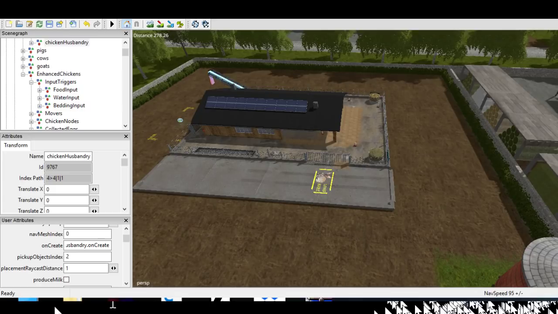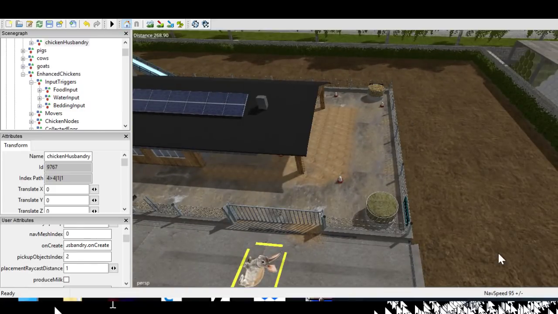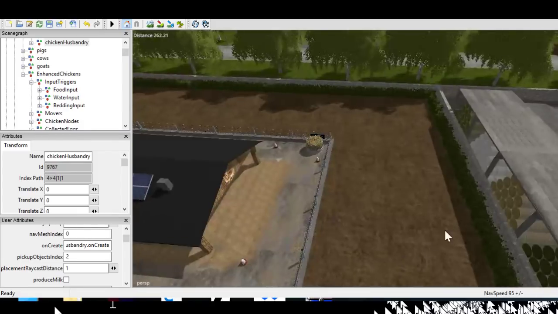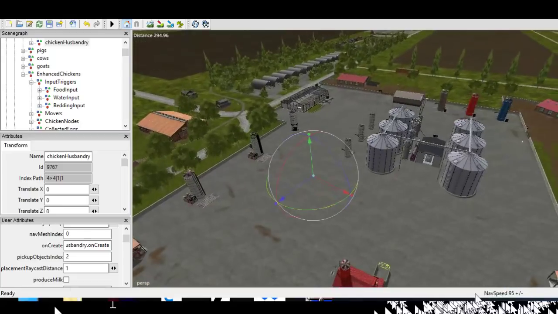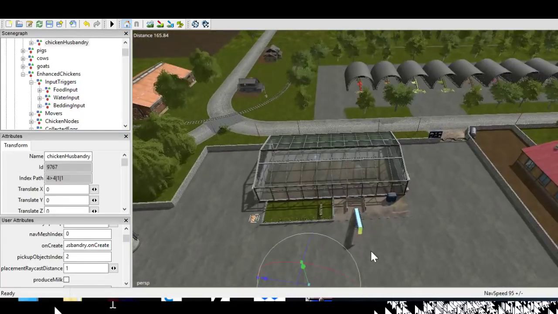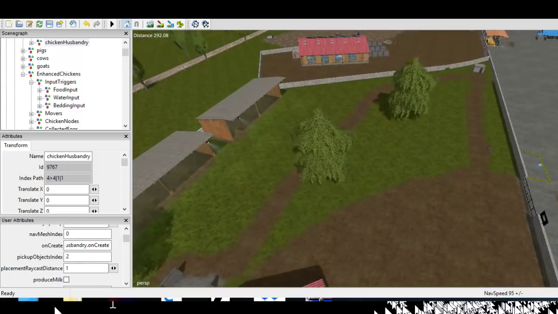Before I release, I'm going to physically go in game and take hay and straw and add water and add the rabbits and make sure everything's working. But I didn't get any errors after I added the rabbits. So it has to be this chicken breeding or the enhanced chickens.